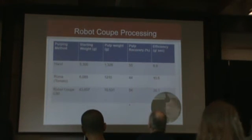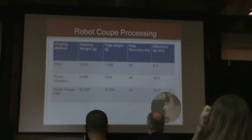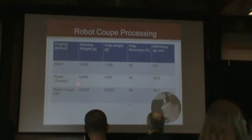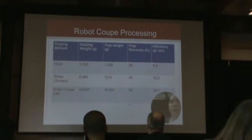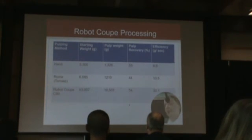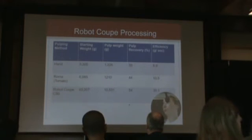So again, we had different starting weights. This is in grams because it was just strange to put it in kilograms and grams. It was because we had 73 kilograms for the Roma Coupe and 5 kilograms for the hand pulping, because I was not going to do 43 pounds of hand pulping. Overall we did about 1,500 pounds of fruit last year, plus other things that we did. So to get replication on this experiment, it took a lot of fruit, and I'm so thankful for the growers who grow this fruit, because if we had to do that too, it would be a lot more work.